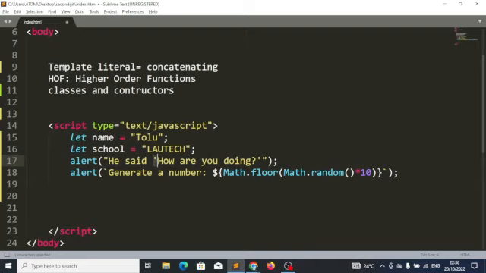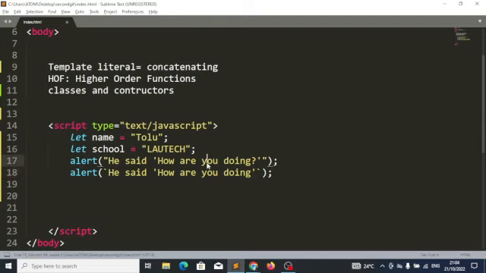So imagine you are dealing with something that has an exclamation mark. Then you have to be careful, start looking, is it double quote, is it single quote, open it with single quote and all of that. But this allows us to do that without stress. I can just say, he said, how are you doing? Do we understand? I don't need to be afraid whether this is single quotes or double quotes. It will still work fine.